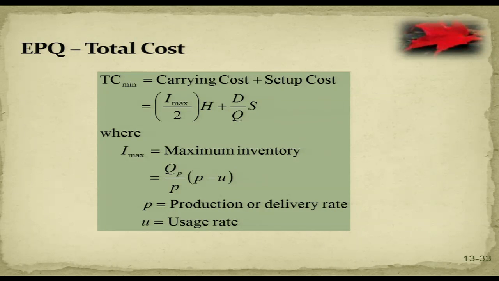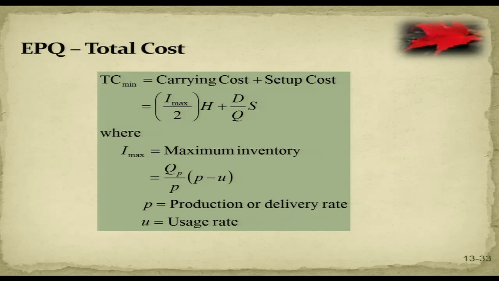Now, our goal is still the same: we want to minimize our total cost. The total cost components are the same as in the EOQ model: the holding cost, or carrying cost, plus setup cost. Setup cost is very similar to ordering cost. Now it's not placing an order, but every time you run the machine, you have a setup cost: change the machine, tune the machine, and put the appropriate employee on site. That's the setup cost for one-time running of the machine. If the one-time setup cost is S, then D over Q times S is the annual setup cost.